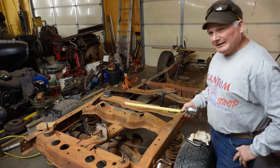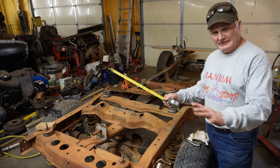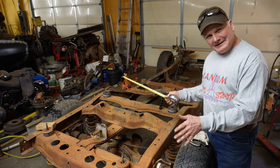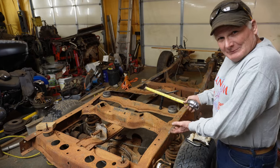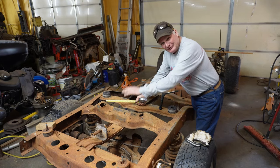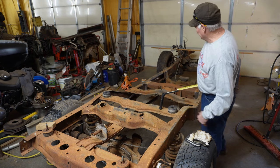When I first mocked this up, I left the assembly together. So the crossmember, the trailing arms, and the Chevy rear end, I left it all together because that's how it was made. I got a fairly high level of confidence that the thing's gonna work. These things got millions of miles on them. I've driven them, probably all told, a million miles. So I left the Chevrolet assembly together. By this time I had the 114 inches, I knew where it needed to go.